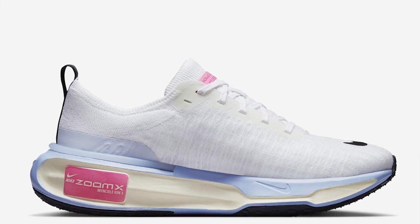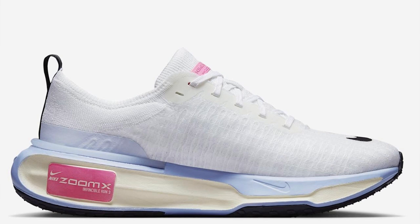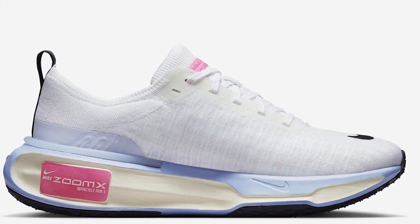I think it's important to mention this shoe was not super ventilated, so it did run a little bit hot, but I would hope that the ZoomX Invincible 3 has a little more ventilated Flyknit material at the top, just to let a little bit of that hot foot air escape from the shoe. We'll see how it performs in real life though.